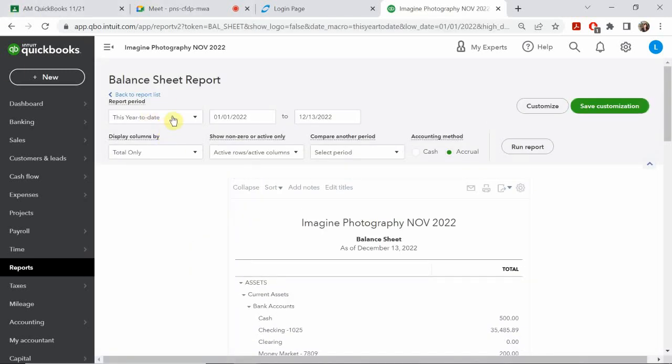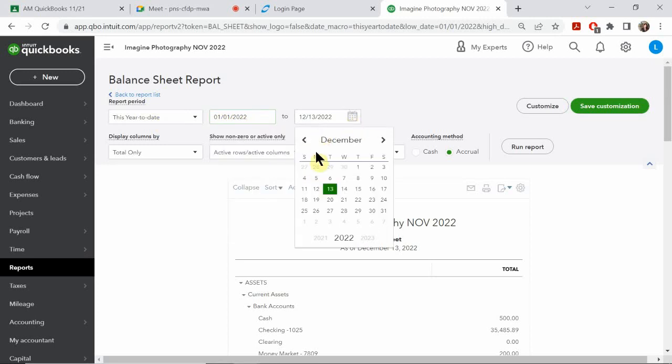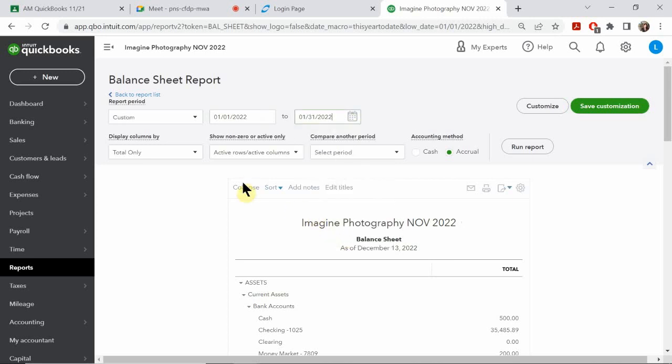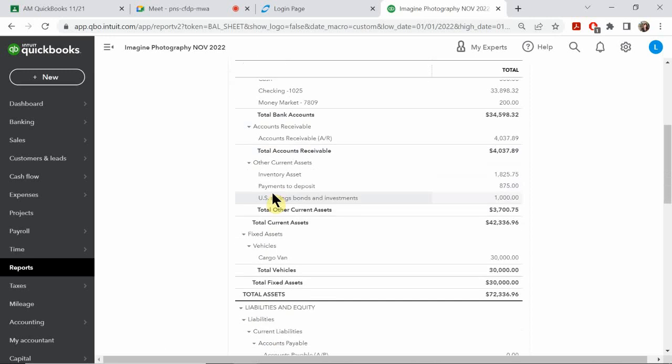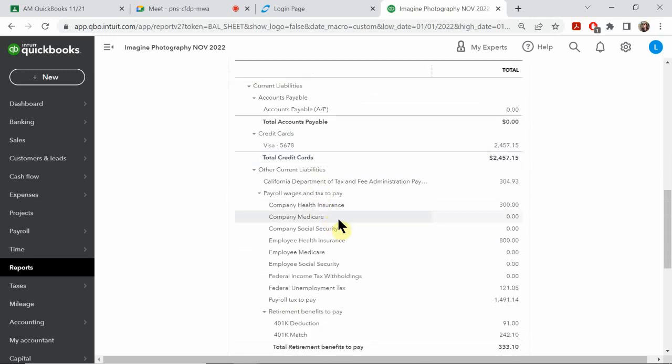And I want to make sure that I have a custom time frame between January 1st all the way to January 31st, since we're going to close out the accounting period at the end of January 31st. Okay, and refresh.